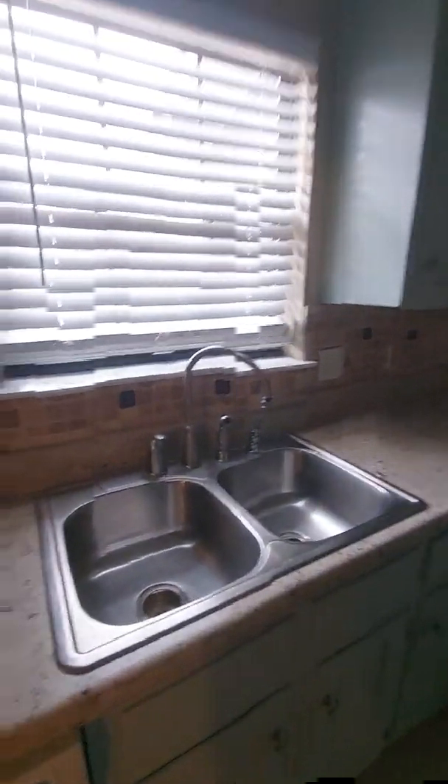Here's the kitchen — I don't know what you call that cabinet color but they actually are pretty cute, what they did to them. Spinning back around: I'm standing in the corner against the garage door, which opens up into a dining space. I actually just sold a house that had this exact same floor plan. It's got a nice living room space up ahead.